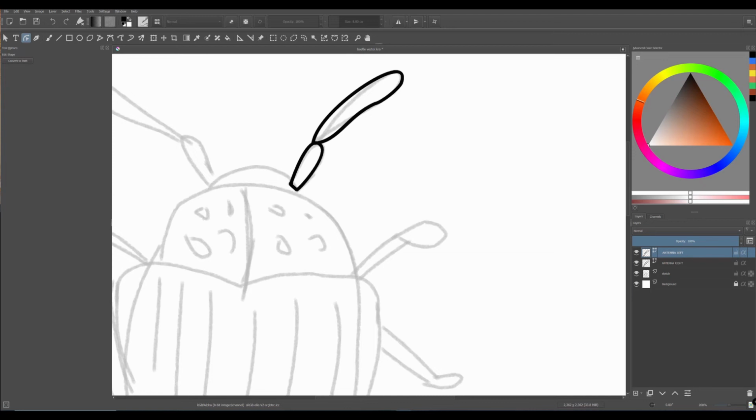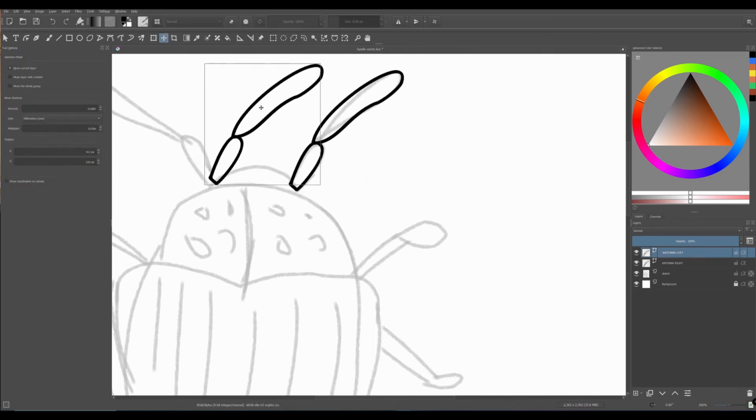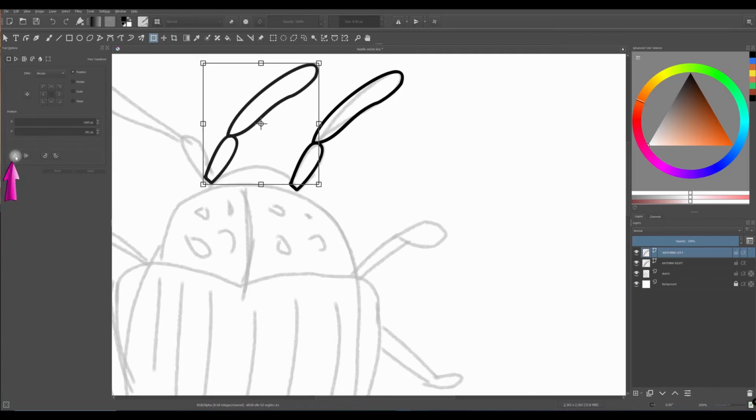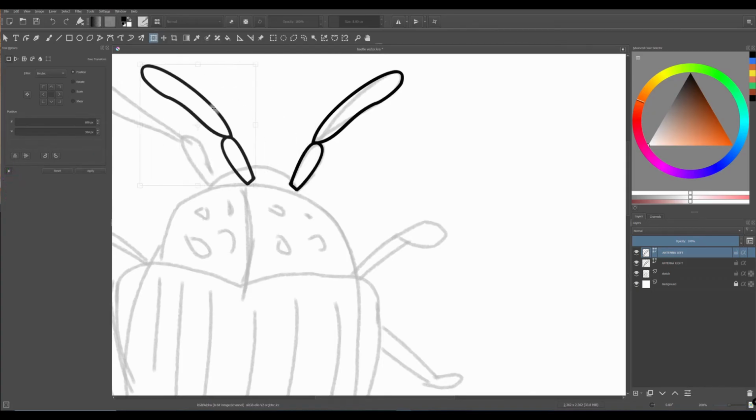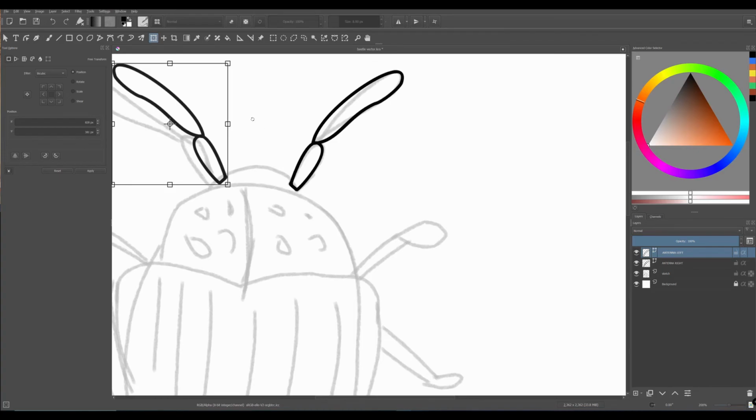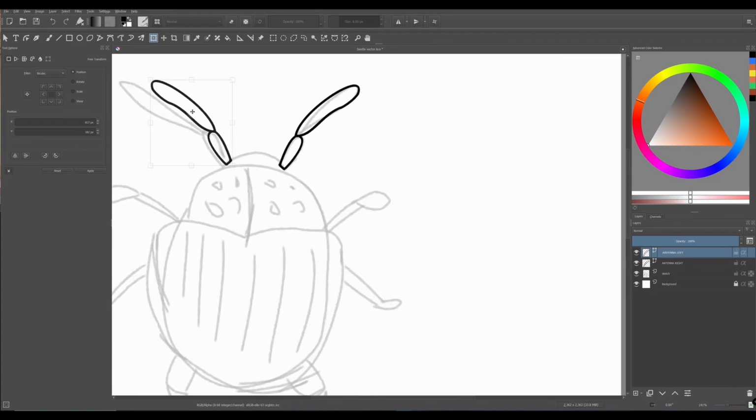And using the move tool, or just type T on your keyboard, you're going to move that shape. You could also use the Ctrl+T to move the shape. Now we are in the transform tool with a Ctrl+T and we are going to flip the image. And when the image has been flipped, we are going to rotate and move the left antenna into place.